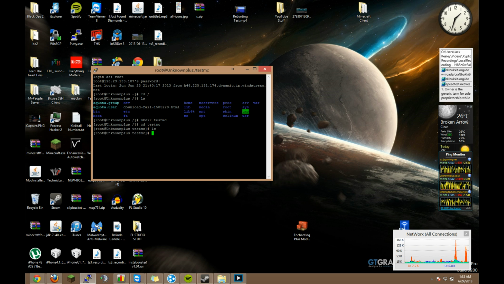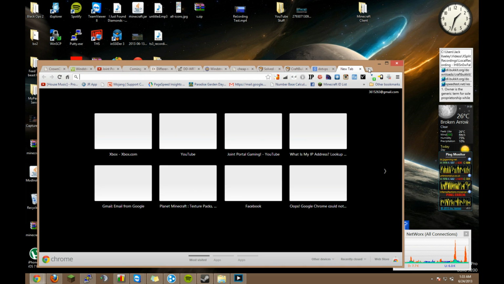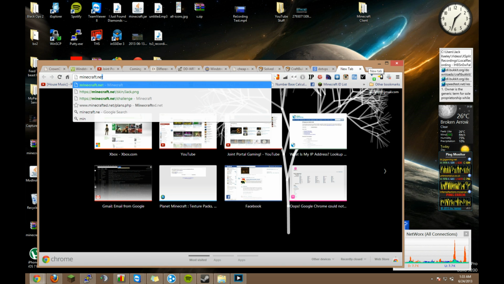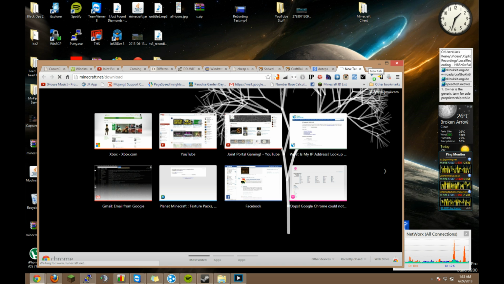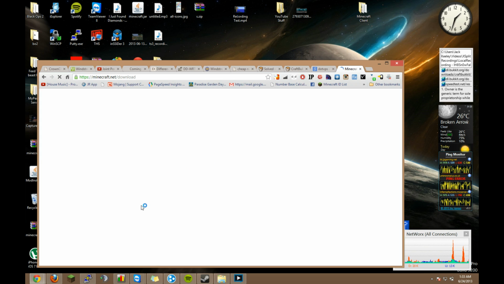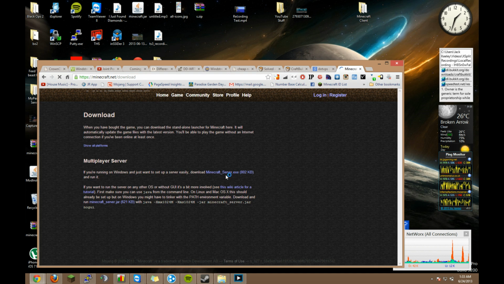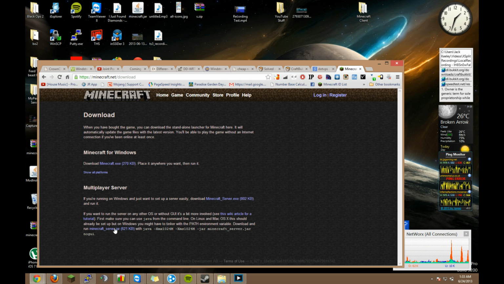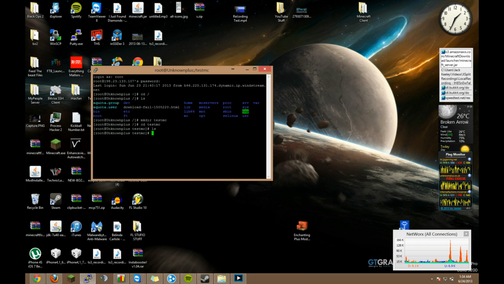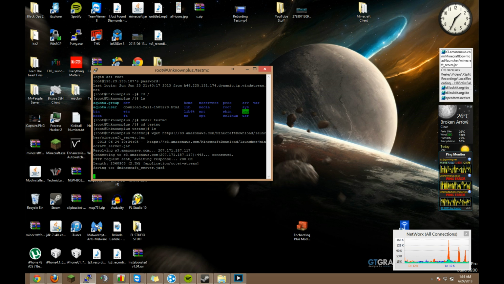And if I'm installing vanilla Minecraft, what I want to do is first get the download link for vanilla Minecraft, and I'll be at minecraft.net/download, if it will load. And let's see, you're not going to want that, you want the server jar, so just for ease, I'm going to copy this link. I'm going to do wget, which is what you use to download direct files off of a server using Linux, and I'm just going to download that.